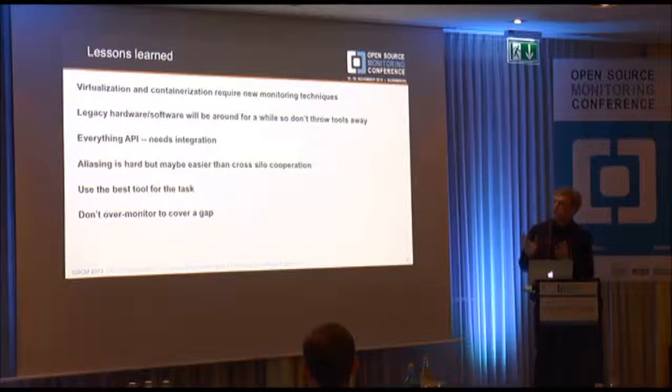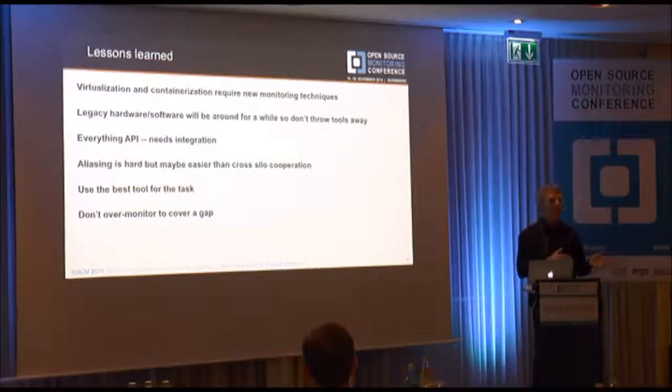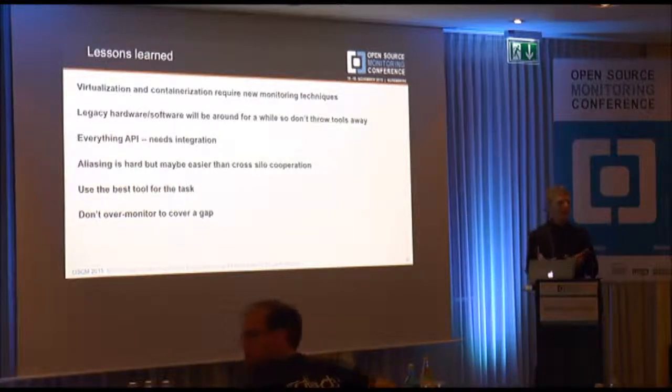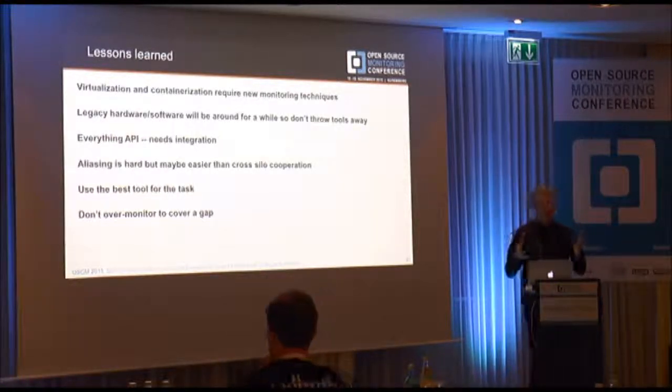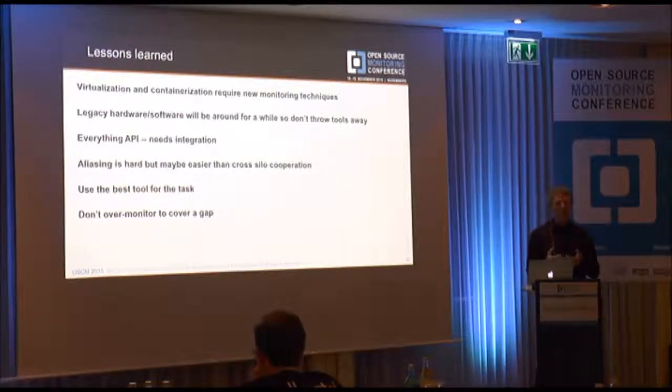But what also doesn't go away is the legacy hardware and software; it will be around. Nobody throws out all their systems and brings in just a virtualization platform. So you need the old tools as well. You just need to integrate the tools so that you have one tool to manage everything. So API is important. More and more tools and software come out with APIs that you can use.